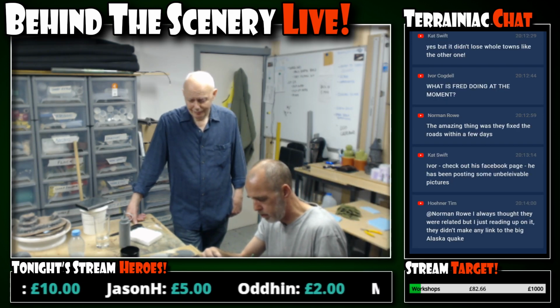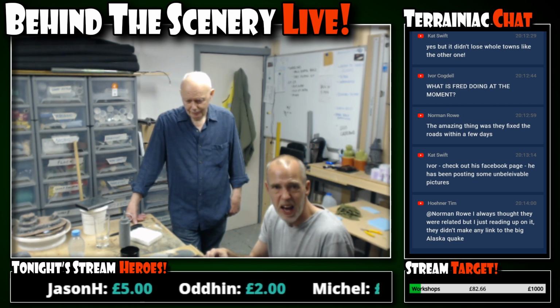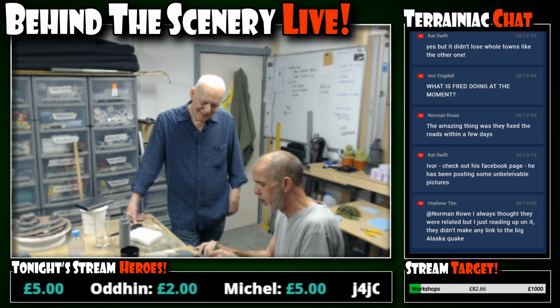Let's get some colour onto that. Do these skulls. Yes, I've got skulls on a piece. It's never a proper wargaming piece without at least one with skulls on.